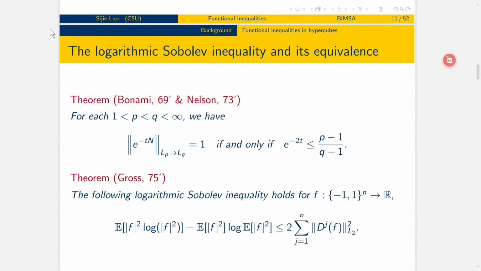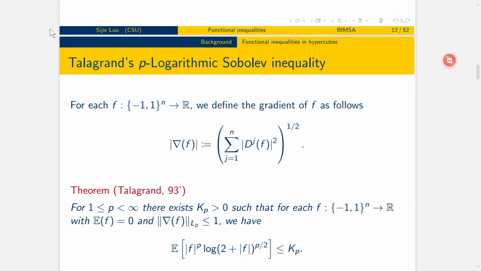Okay, this is the story of the log-Sobolev inequalities. And can we say something more about them? Because the log-Sobolev inequality here bounds the entropy of f, so this is the L2 log-Sobolev inequality. It's quite natural to consider whether we can get something about a p-log-Sobolev inequality. But going from 2 to general p is also non-trivial. Here at first we use the gradient operator, the L2 norm of the gradient of f. It is also a result due to Talagrand.